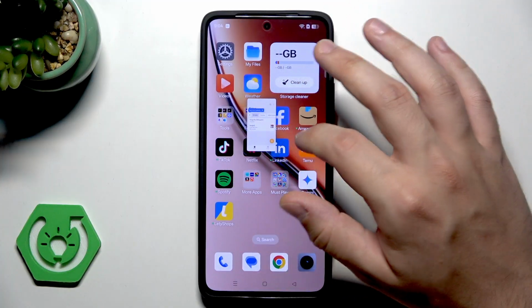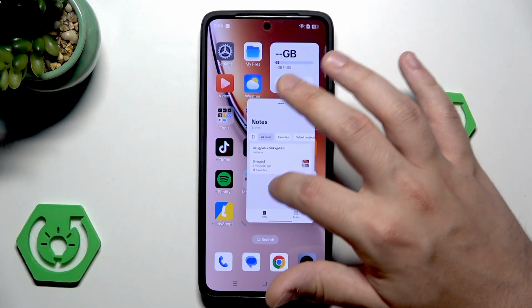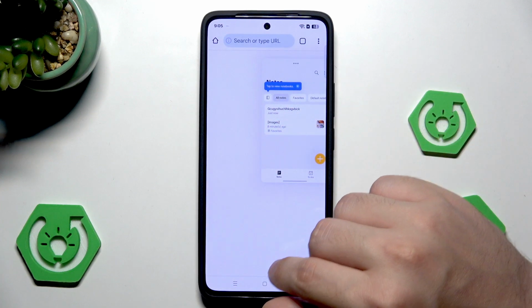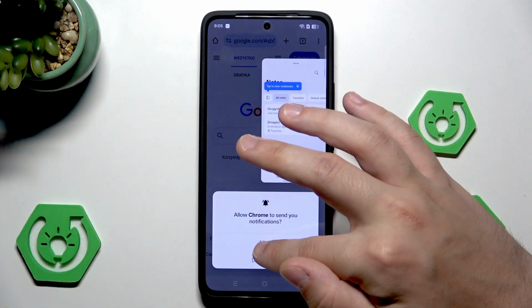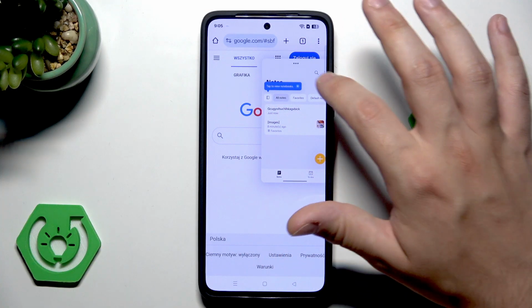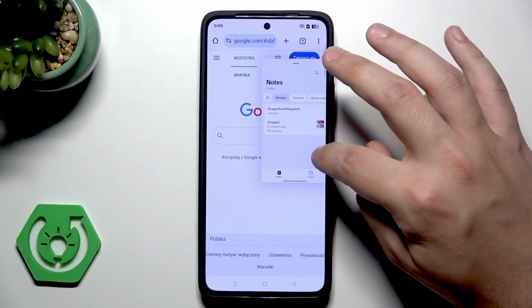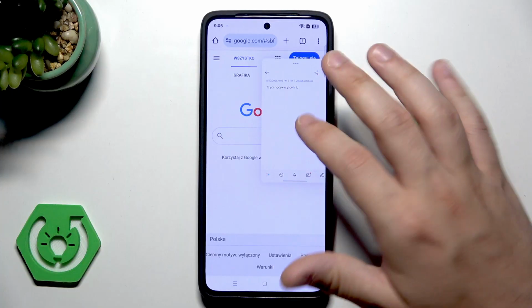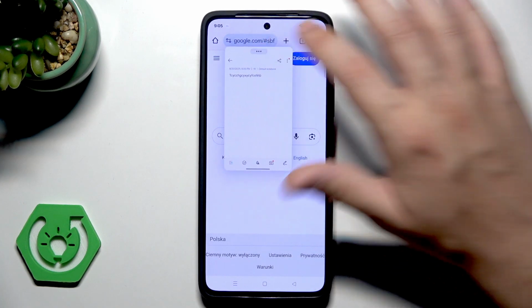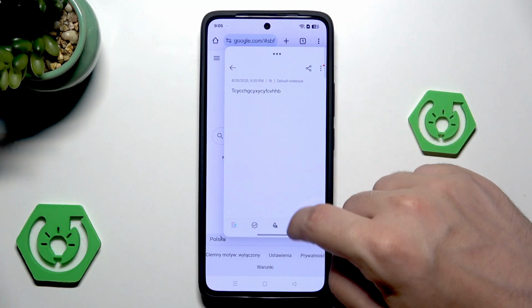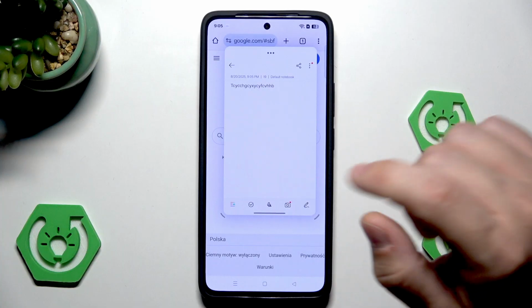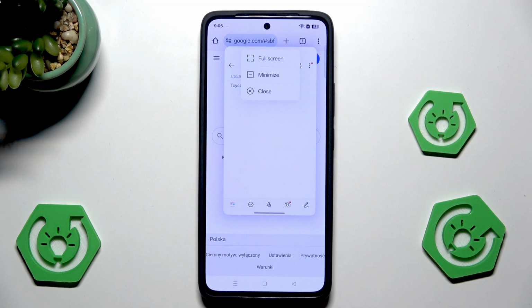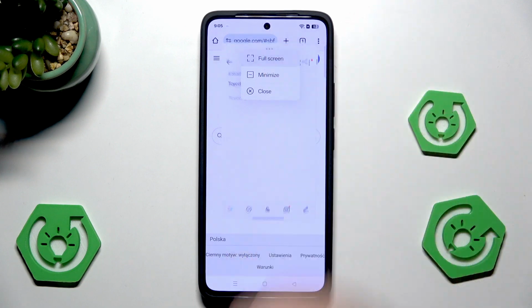Now, when you open an app normally from the sidebar, it will open up in the floating window, just like that. It's also really cool for multitasking because we can do our other stuff on the phone. As you can see, everything is fully responsive. I can open up the Chrome and start surfing the internet, and I can quickly tap on my notes. I can create a new one, quickly type something, and then go back into surfing the internet, which is also pretty cool. Of course, we can adjust the size of our floating window as we grab on the edge. When you click on those dots, you can minimize our app, close it, or open it in the full screen.